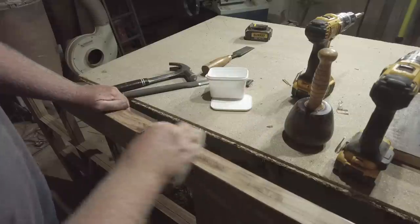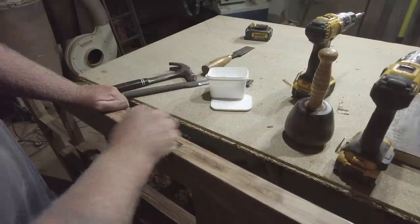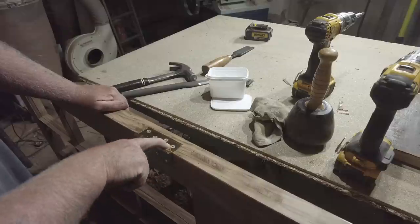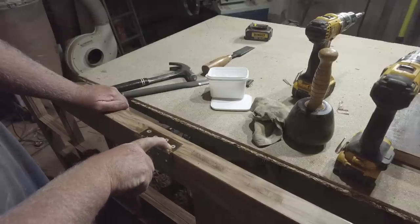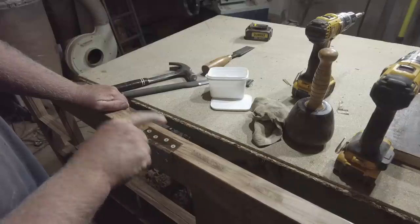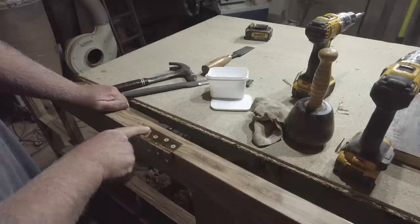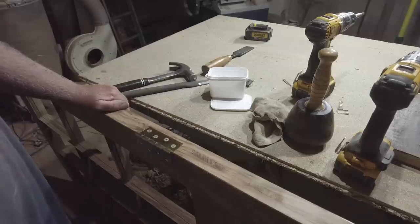Now, if you don't believe me, go and get a bit of scrap oak. Put one of those type of screws in it without tallow and see what happens. Whether it goes in all the way, you'll be lucky. And if it does, getting it out, you'll probably smash the head up and damage it. Probably slipping about now, okay?